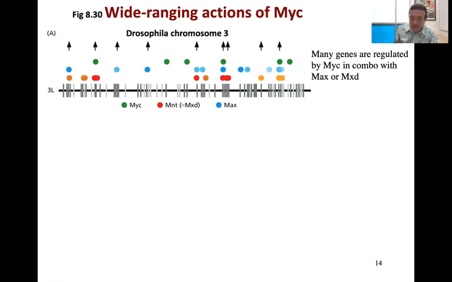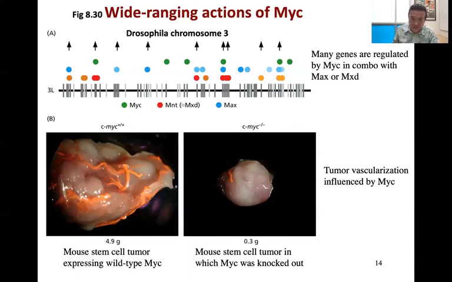So how important is MYC? Look at this example. This is a tumor that arose from mutated mouse stem cells. This is a tumor that was then isolated from the tissue. On the left is a tumor that was raised in a wild type mouse that is wild type for both copies of the c-MYC gene, the copy that it got from the mom mouse and the copy that it got from the dad mouse. And this is the extent of vascularization of this tumor.